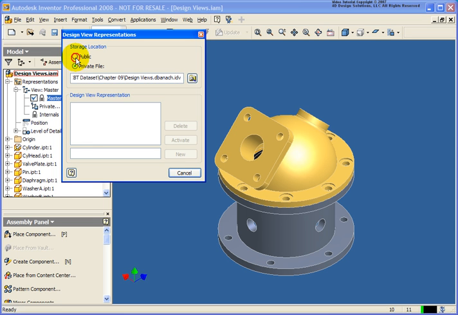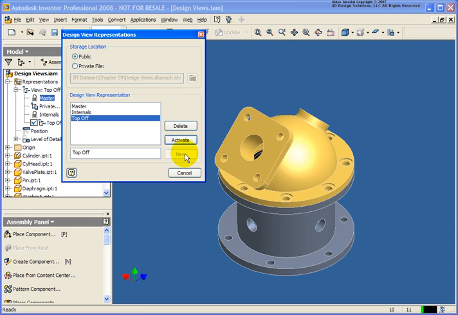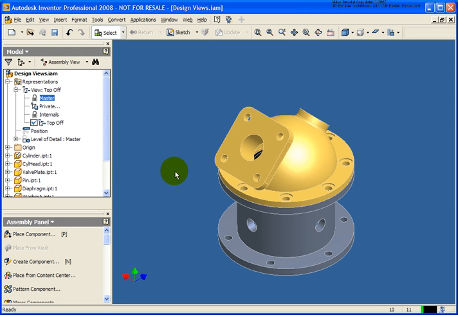In this case, I'm going to go back and create another public, and then I'm going to select down here where it says Master, and for this design view, I'm just going to turn the visibility of that top component off. Now I'll go ahead and click on New, and then cancel out of that. You'll see that it's already created and active.